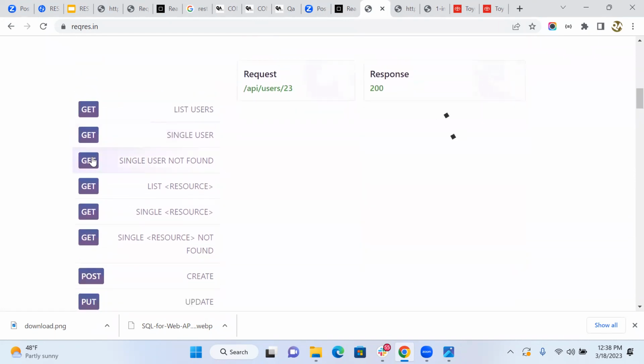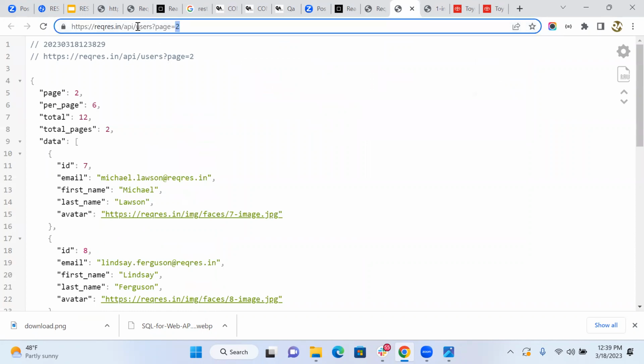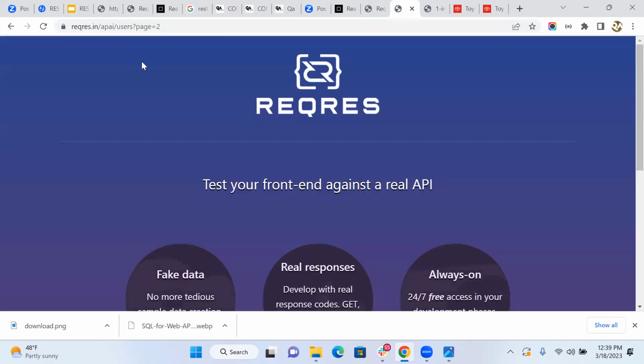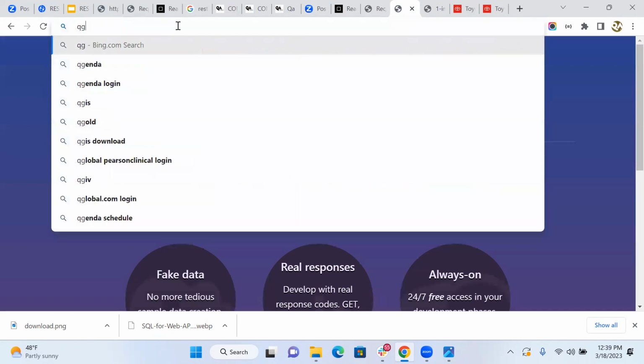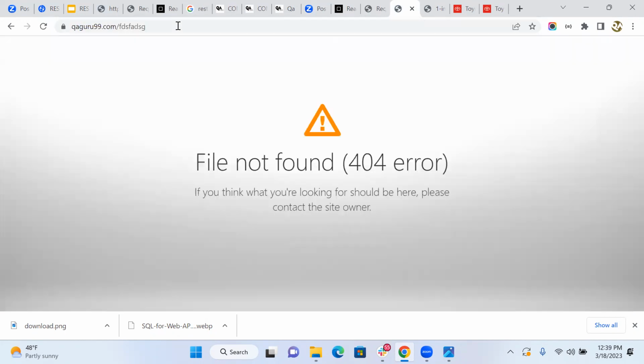Now, if your single user is not found, you get 404. So you need to learn the response code when a single user is not found. For instance, if I write something wrong here, like QA Guru 99 slash, you see 404.